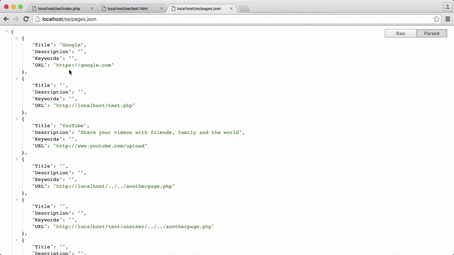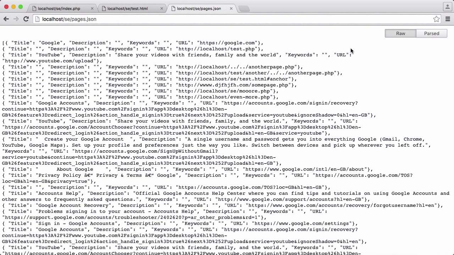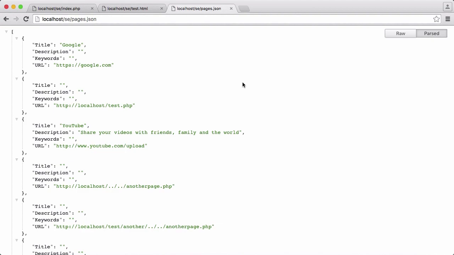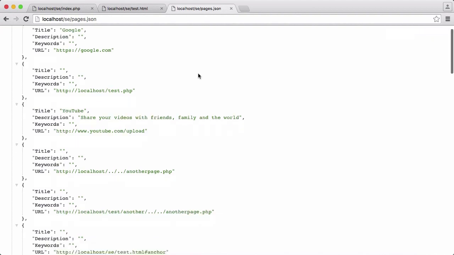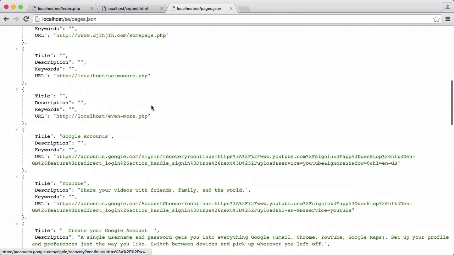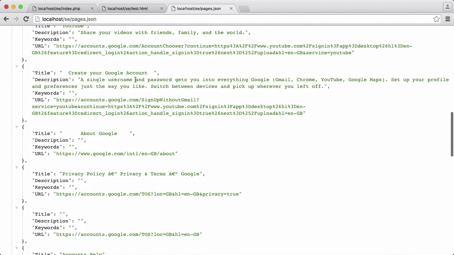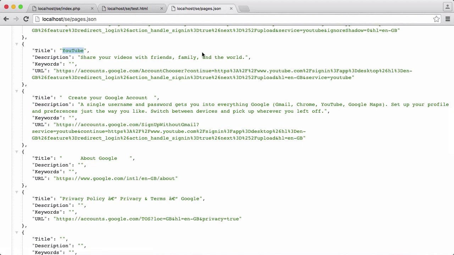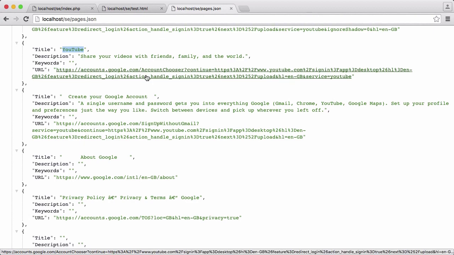You can minimize it or whatever you want. This is the raw output that we get, but this is the parsed version, which is way easier to read. And you can see it tells us the title of the websites if it's an actual website. You can see here there's no title, keywords, or description because this web page doesn't exist. And we might want to at some point include something like that into our crawler so we don't have all of these web pages that don't exist. But as you can see here, there's the title, there's the description, there's no keywords on this page, but there's the link to the actual page we just crawled.